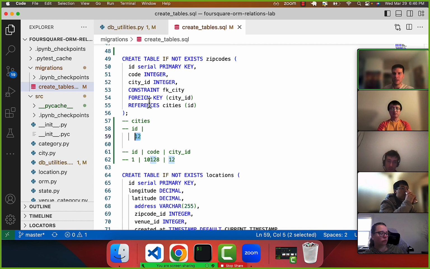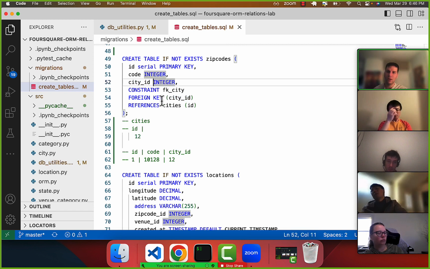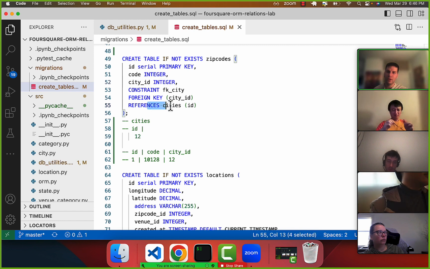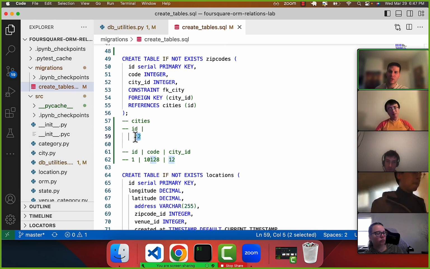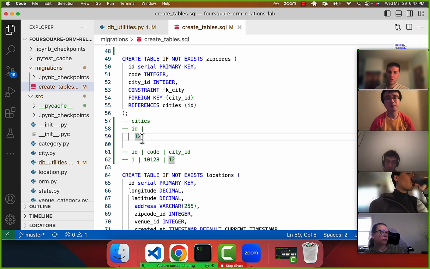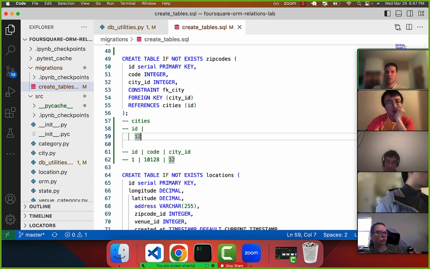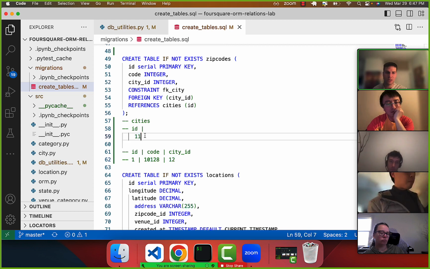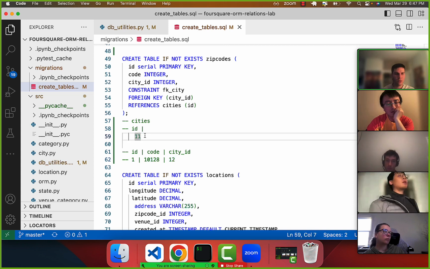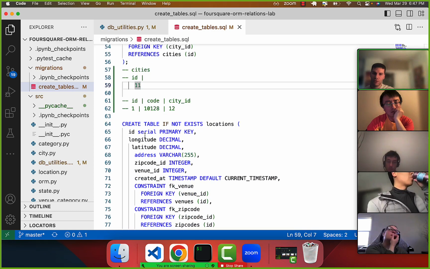So this is a foreign key, this column, and we constrain this foreign key to check that on the cities table ID, there is a corresponding value. So if you plug in the number 12 here, and there's no number 12 over there, it's going to break and say, hey, you're saying this belongs to a city, but that thing doesn't exist in the cities table. So what are you doing? Okay? So that's what's going on with this stuff.